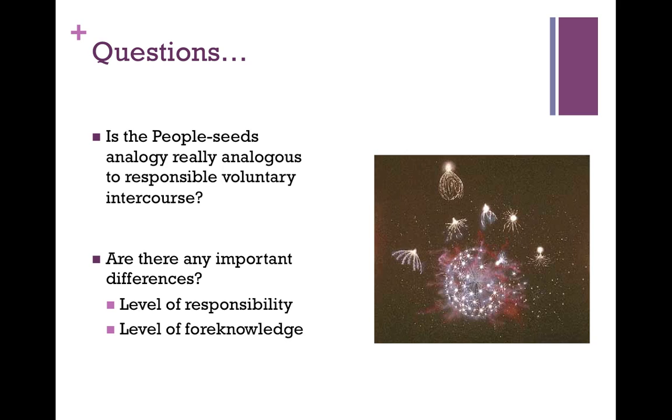But I have some serious questions about the people seeds analogy. And the big question I have here is, is it really comparable to a case of voluntary consensual sex? Now, a lot of people initially find that it is, but here's my question. Where did the people seeds come from? Where did they come from? And Thomson doesn't tell you. She doesn't tell you at all. And that's a huge problem because things, I think, are going to change drastically depending on your level of causal input into the people seeds' existence.